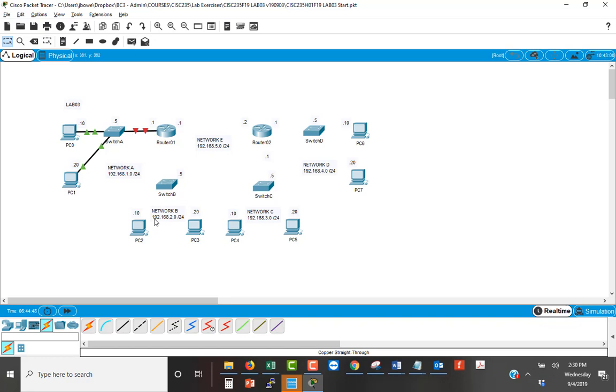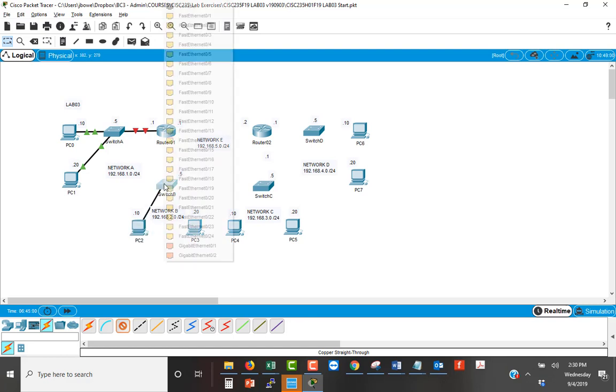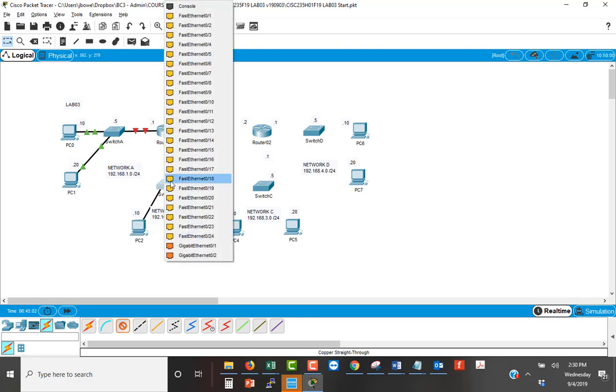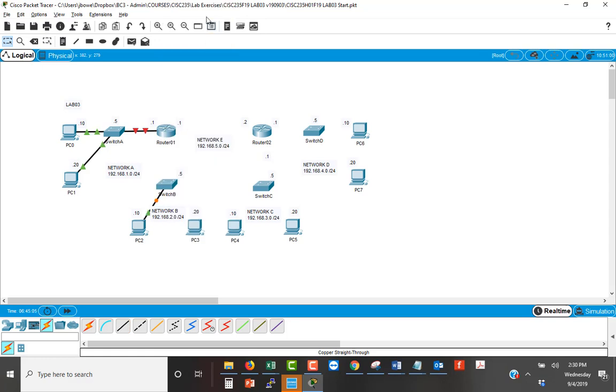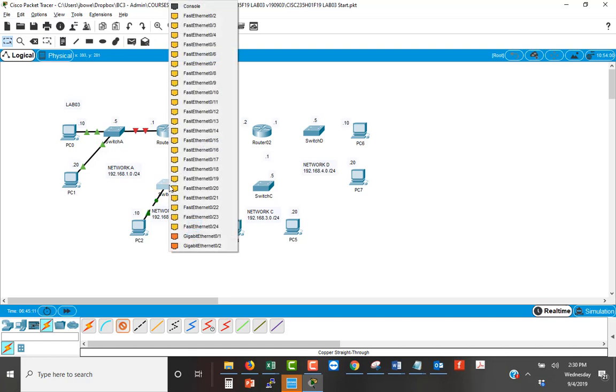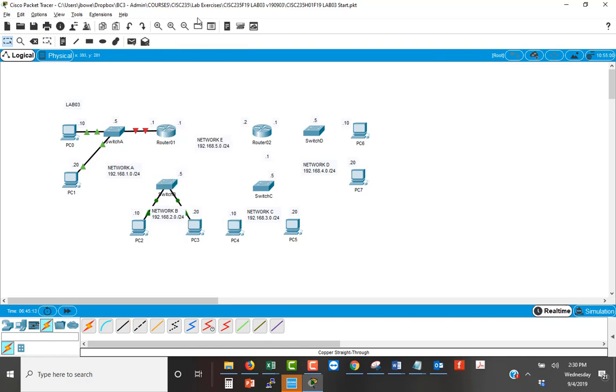Again, network B, all of the devices share the network ID of 192.168.2.0. Let's hook this thing up. So we'll start with PC2, Ethernet 0. We'll go to switch B here and Fast Ethernet 01. Next, PC3, Fast Ethernet 0 to switch B, Fast Ethernet 02.